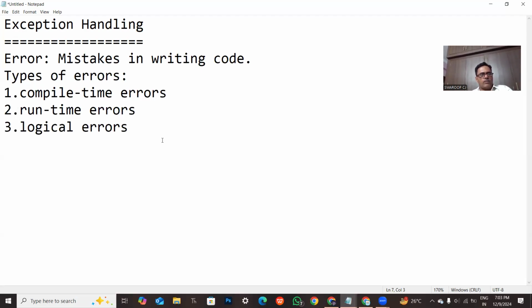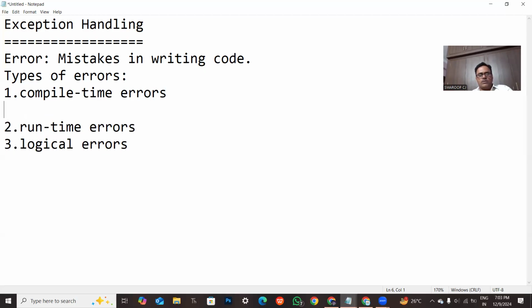The first one is called compile time. The concept of compile time is whenever you write any program. How do you write the program? We open a window, either Jupyter Notebook or any Python IDE, and write the code.